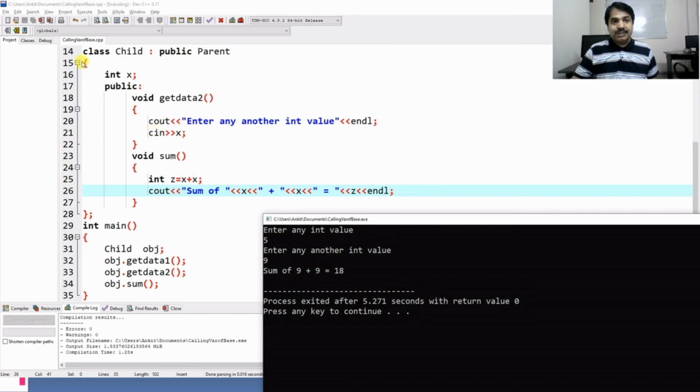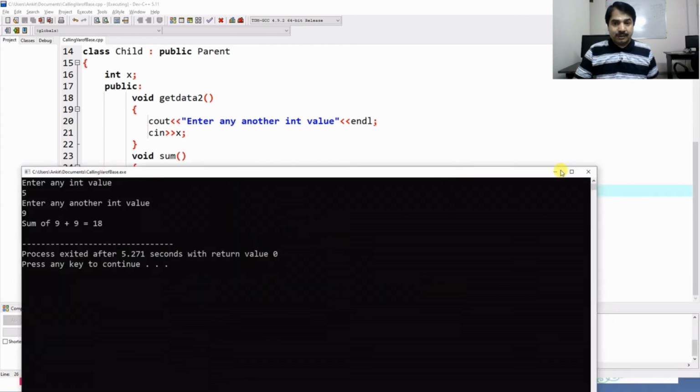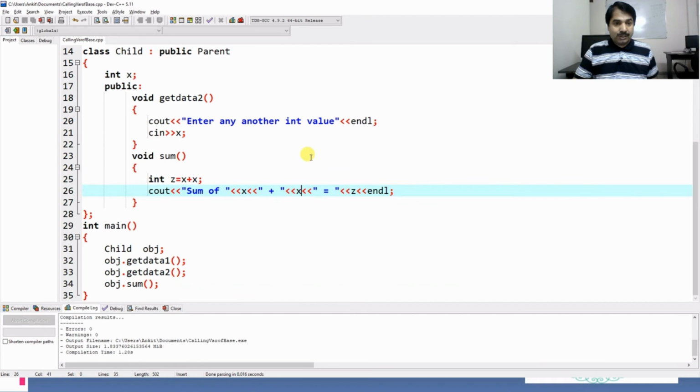Because if child class contains a variable with the same name as is available in parent class, then why would child class go to the parent class variable? Therefore, we are getting the output 9 plus 9 equal to 18. Now, what if we want to call both variables? In that case, we have to use here the base class name.